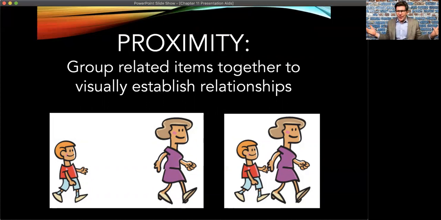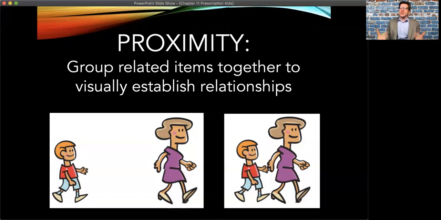Now, we don't have any idea who these people are, right? But we begin to infer, because of how close they are, the dynamics that are depicted in the visual. Then we look at the right-hand side, we see that picture on the right-hand side, and we think, oh, this looks like maybe a mother and a little boy, and they're walking to school, or they're going somewhere, and they're together, okay? Critically, we know that because of the proximity that they have or don't have in the imagery.